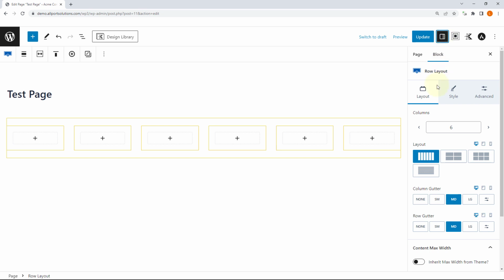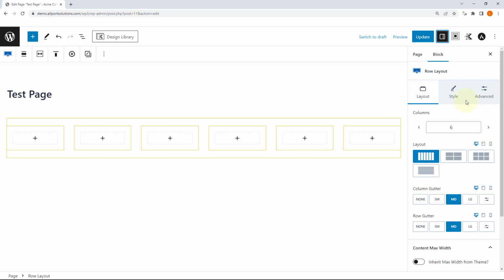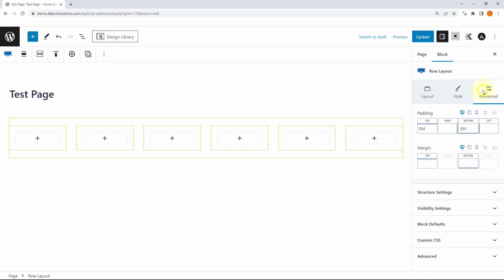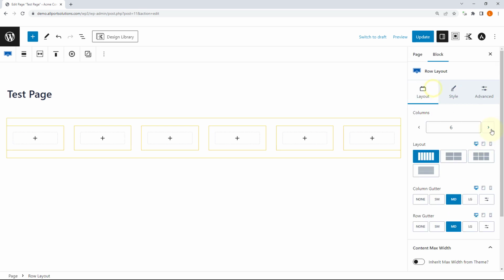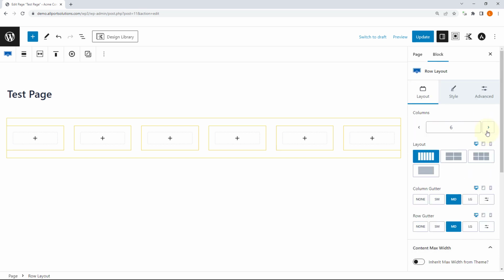Okay, so row layout. Again, a similar sort of style, but it's not collapsible in this case. It's got the tabs. You see all the settings. Oh no, excuse me, it is collapsible. Just the top one isn't collapsible.